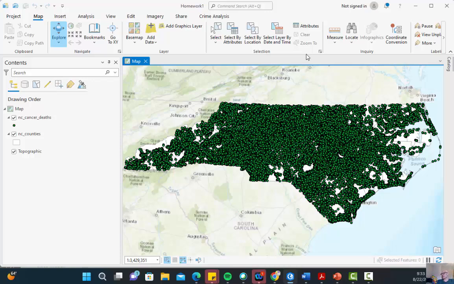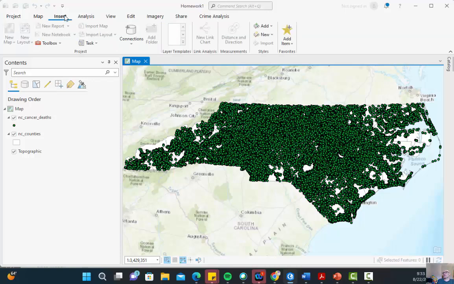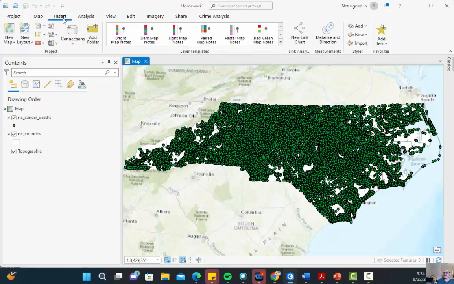I'll take a couple minutes to go through some of the finer points that perhaps we didn't cover last night. On the left, we have the table of contents right here. This is called the table of contents. And you can see I've got a map, because I can go insert other things besides maps. I've got graphs, I've got charts. A layout is going to be an actual map, and we're going to work with layouts in this exercise as well. And within these layouts, we can insert other elements.